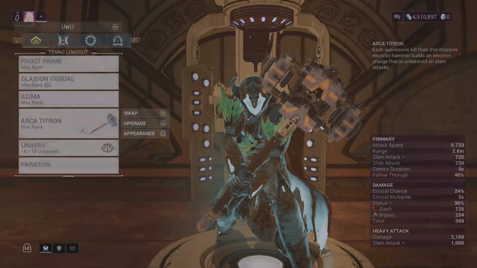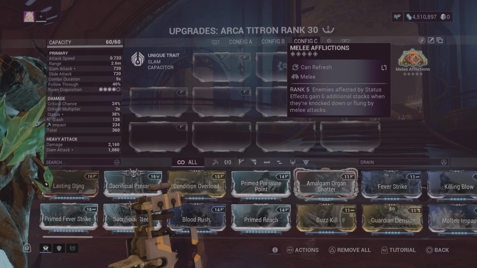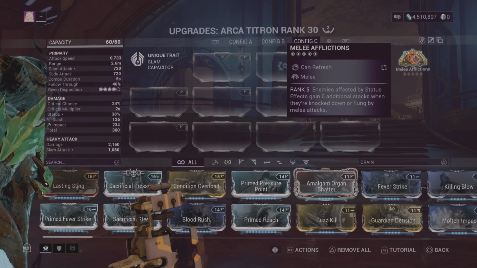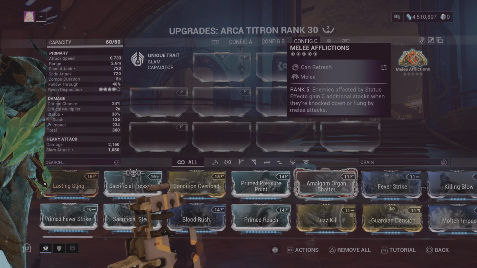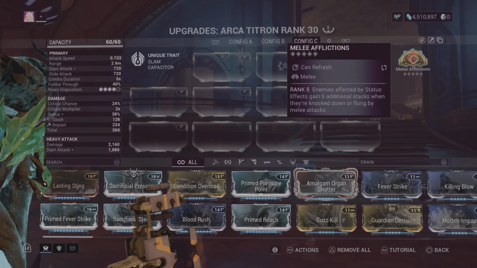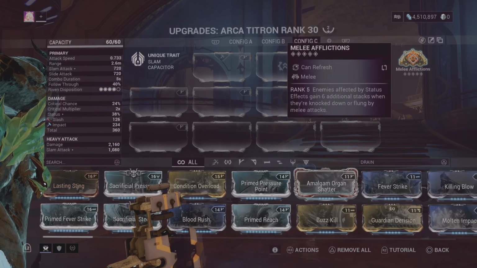Now, the final arcane is Melee Afflictions, and this is arguably the strongest of the 5 arcanes that came out with Jade Shadows. Enemies affected by status effects gain 6 additional stacks when they're knocked down or flung by melee attacks. This does not work on like Pseudo Exalted, which is sad. That would be insane on Gara with slash damage, but it's still very strong nonetheless.